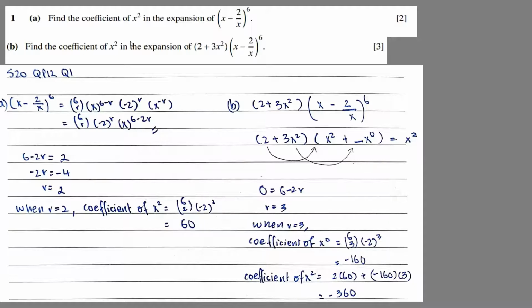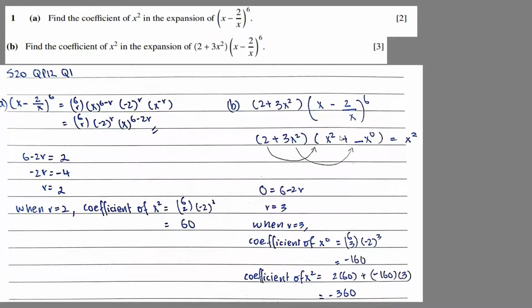Next up, we have to find the coefficient of x squared in the expansion of 2 plus x, 3x squared. So first things first, write out your equation that you have to multiply throughout. And then now you have to find the coefficient of x squared. So what gives us a coefficient of x squared? 2 multiplied by x squared will give us an x squared term, and 3x squared multiplied by a value independent of x will give us another x squared term.